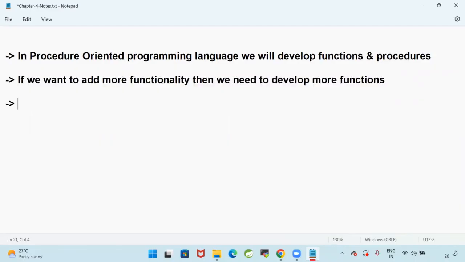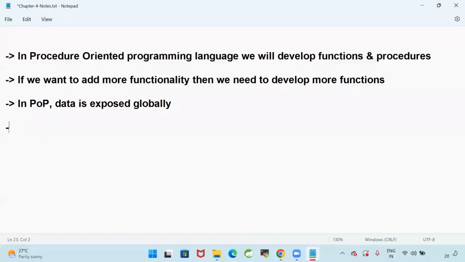In procedure oriented programming language, I call it POP. In POP, data is exposed globally. Whatever data we are using in our application will be exposed globally.